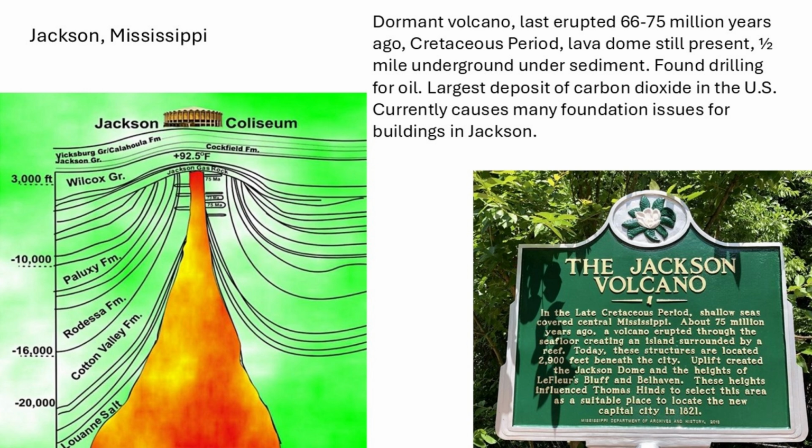And so this uplift and then the release of the uplift, which causes a sinking, continually occurring over many, many years, may only occur once or twice a year, but it's moving more than what a foundation should be moving. And so it causes problems in the foundations of buildings that are built on top of it. This particular ancient volcano also contains the largest deposit of carbon dioxide in the United States. So, surprise, there are buried volcanoes. Could there be a buried volcano near you?